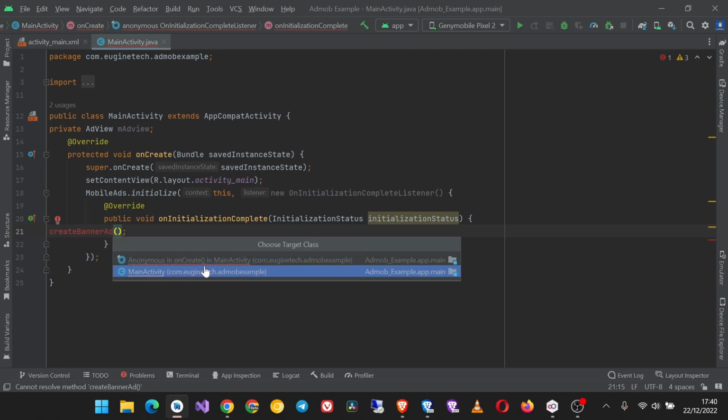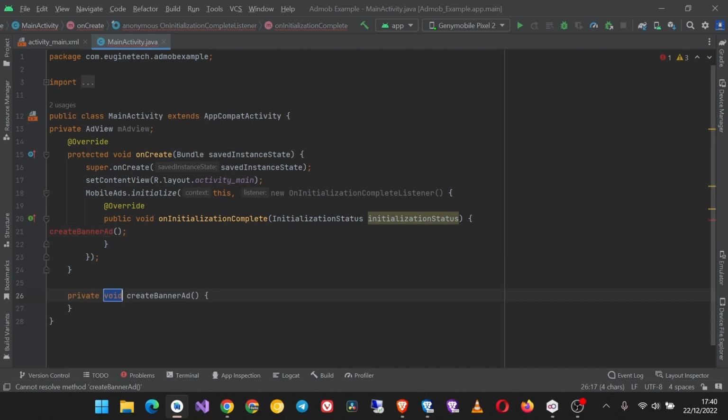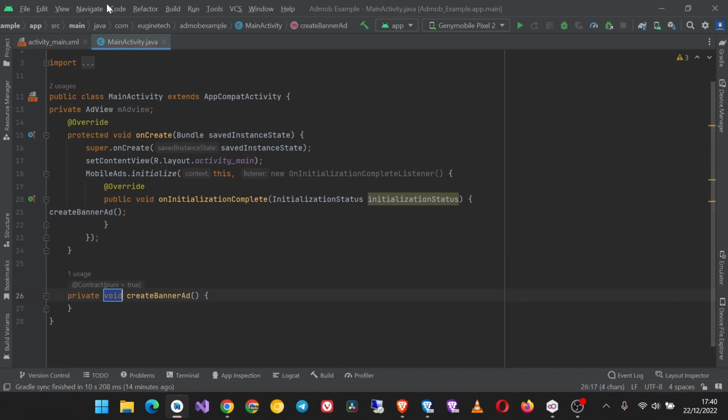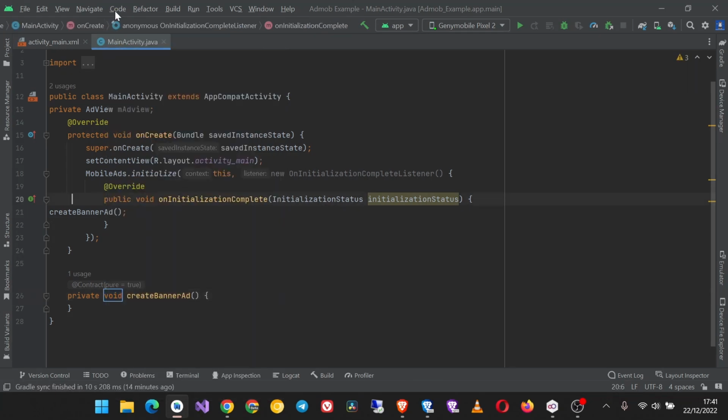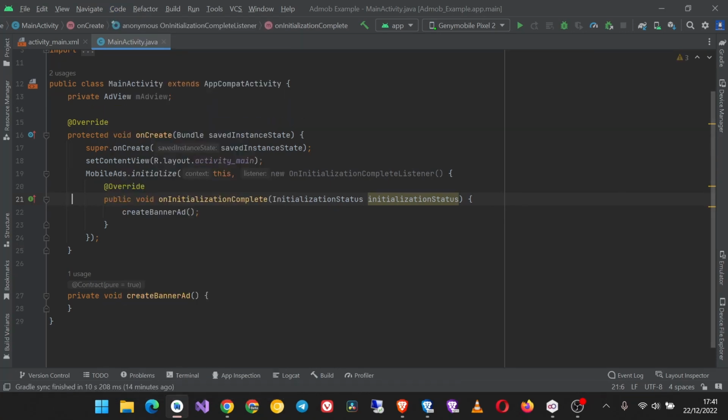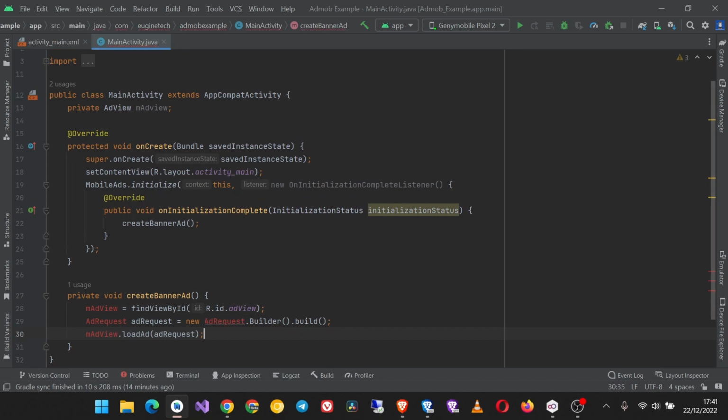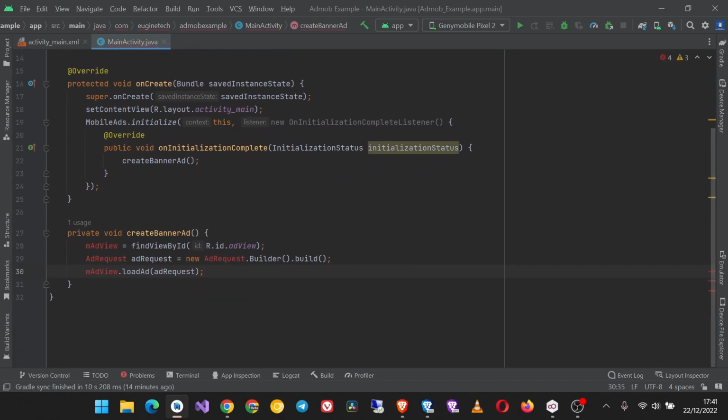Then we create this method in our main activity. Here I will paste this code and import this class.